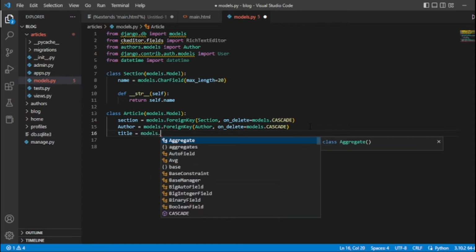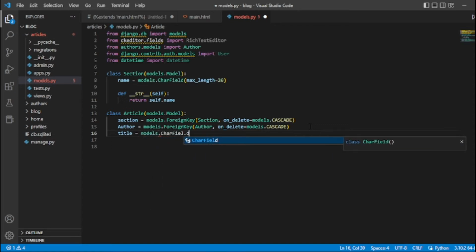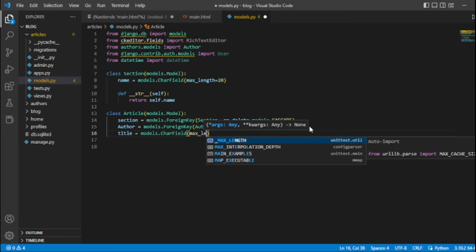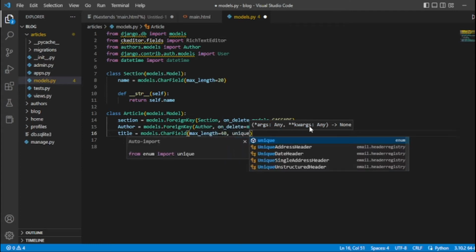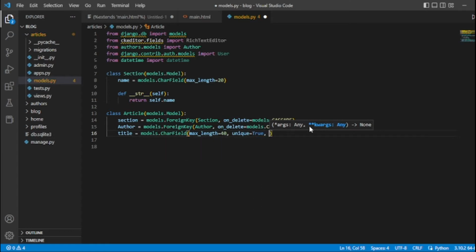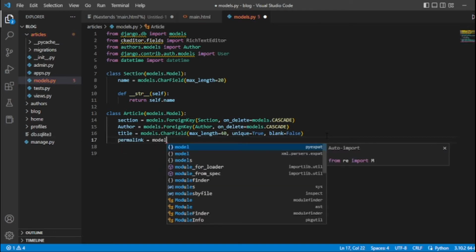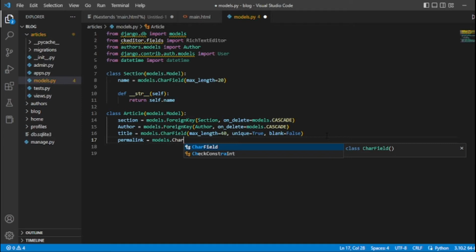So models.CharField, max_length equals 40 and unique equals True and blank equals False. And then permalink equals models.CharField, and we'll say max_length 40 again.